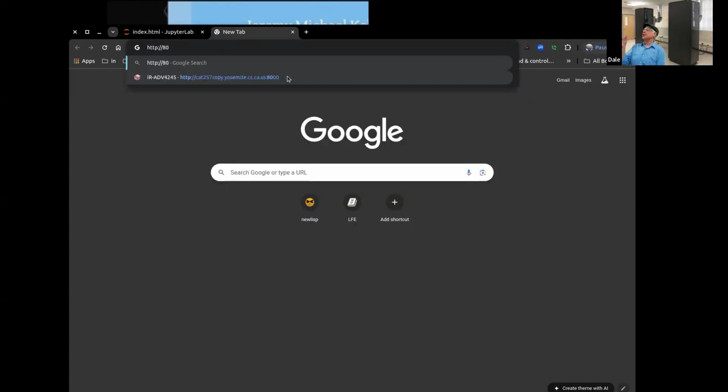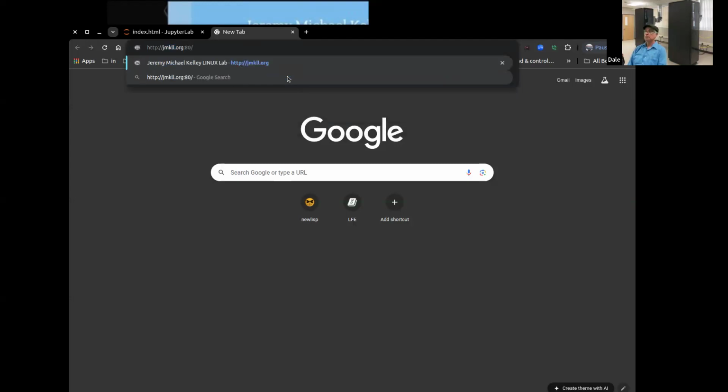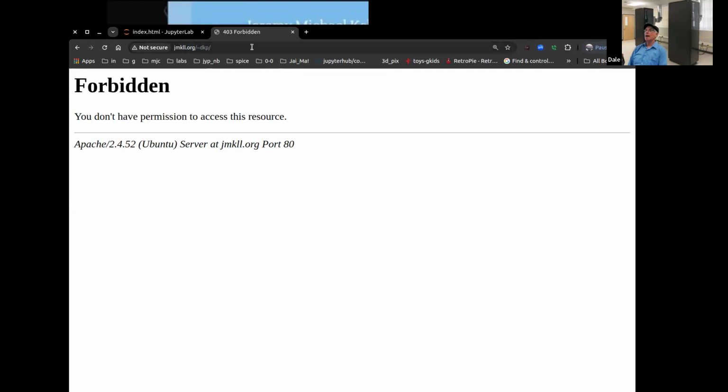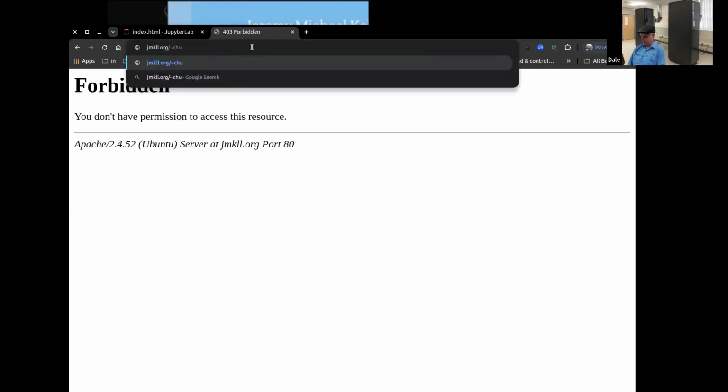And if you refresh, it's going to go back to port 443 on HTTPS. Oh, that's right. That user doesn't work. This user might.